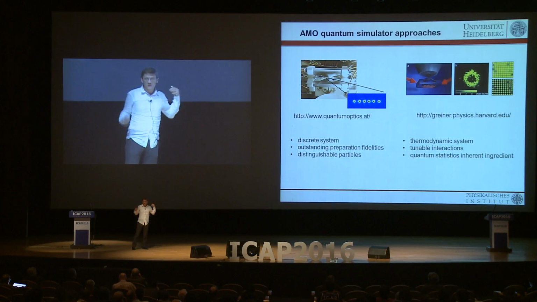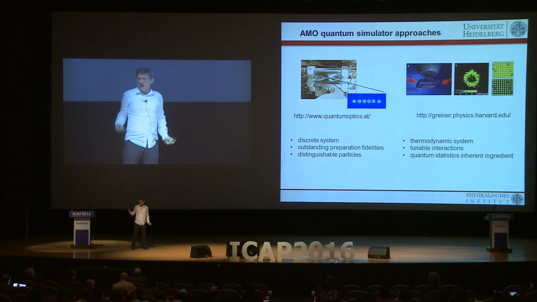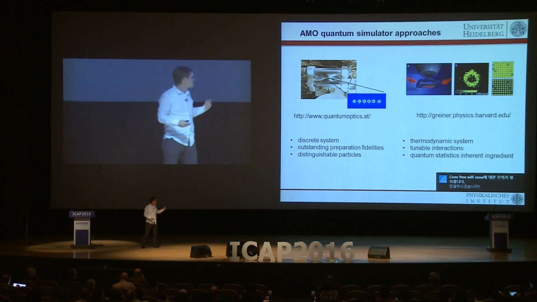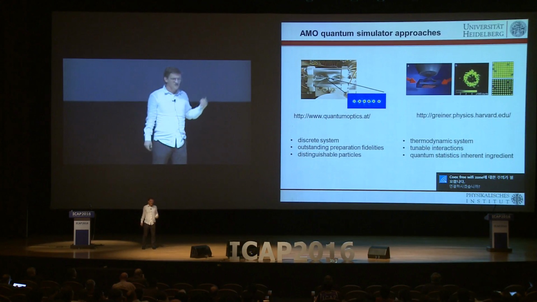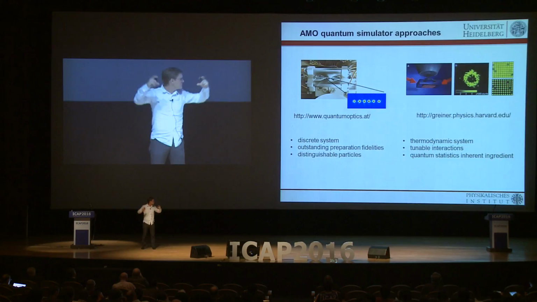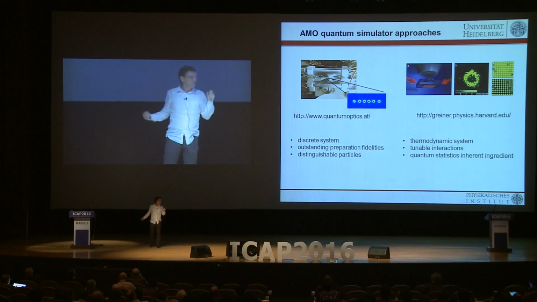And what is really distinct and different about them? First of all, most of the ion systems have really a discrete system. They really have exact numbers of ions, as you see, for example, here. And typically, with cold atoms, we work with thermodynamic systems. However, Marcus has shown us that this kind of ideas start to overlap, and he can stamp out particular systems in such a way to actually also create a discrete system with cold atoms.